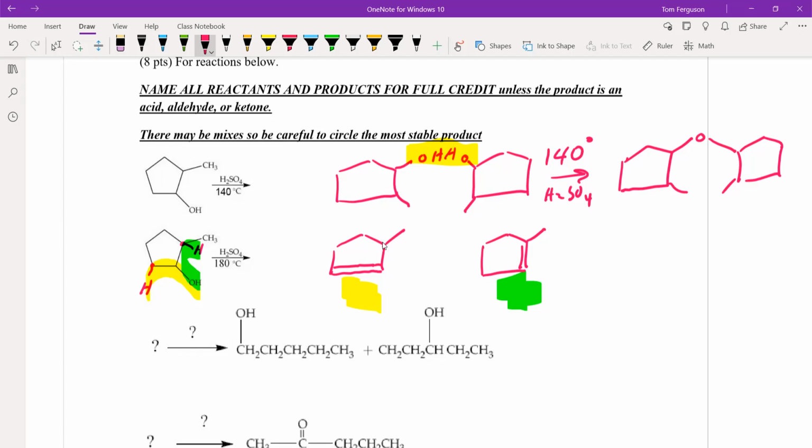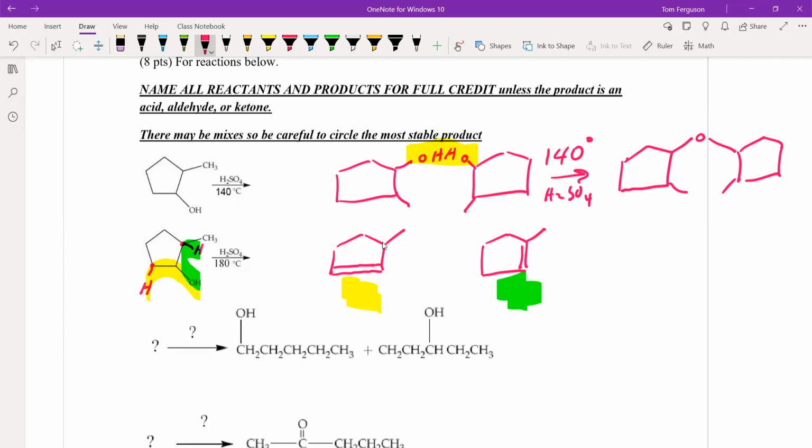Now, these are going to be hard to tell which is more stable, because they're both kind of the same kind of symmetry. Probably the green one on the right is a little more stable than the one on the left. So for this one, I would say don't worry about naming which one's more stable, because Markovnikov's rule doesn't apply either. They're both 3 and 3 hydrogens.